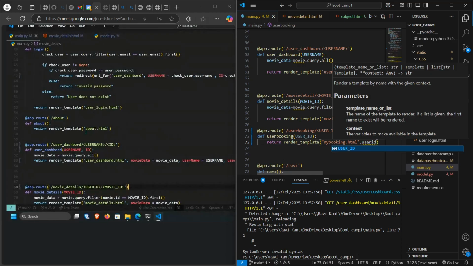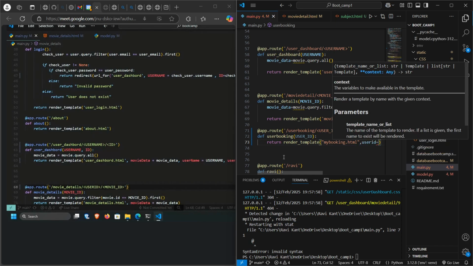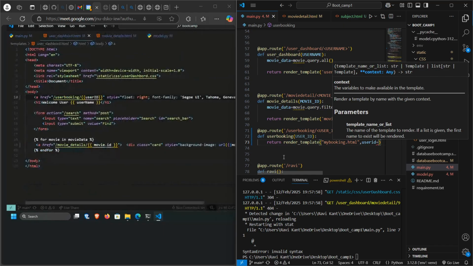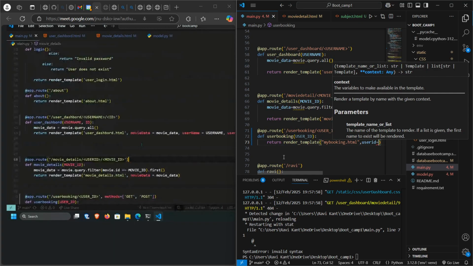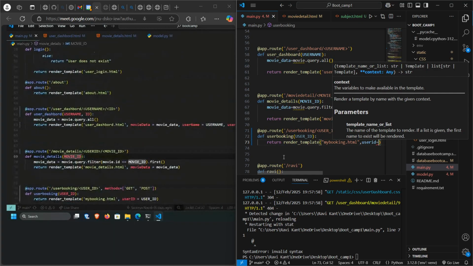So how to fix that? So user dashboard. If I go to user dashboard, I see movie details. Okay, yeah, great. So I can paste the user ID over here itself. User ID. Now the user ID can be sent over here.